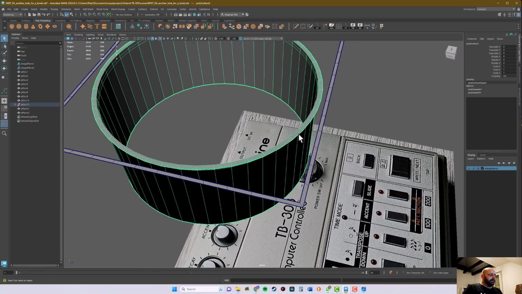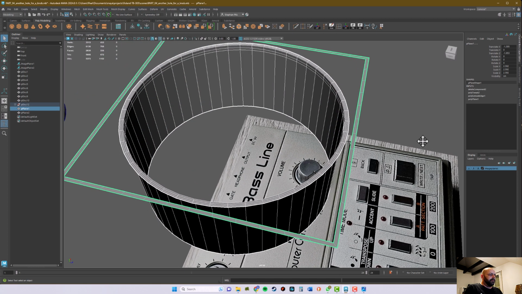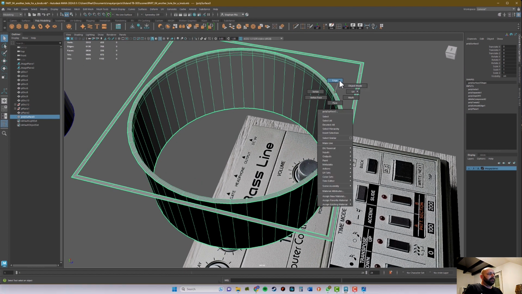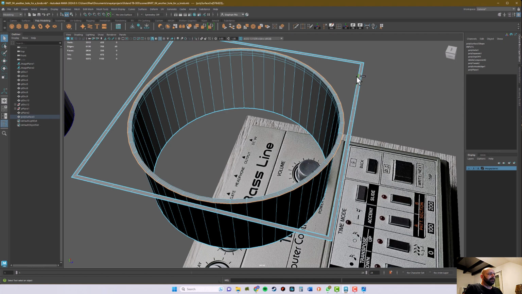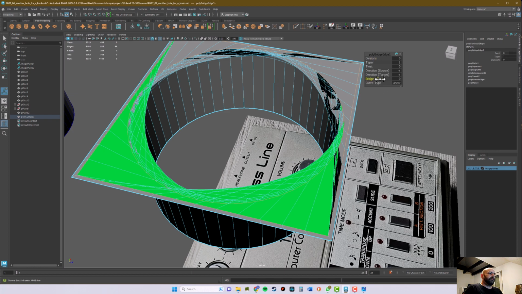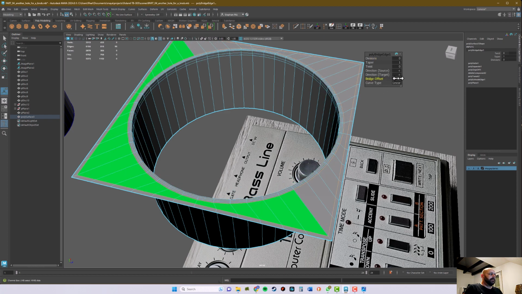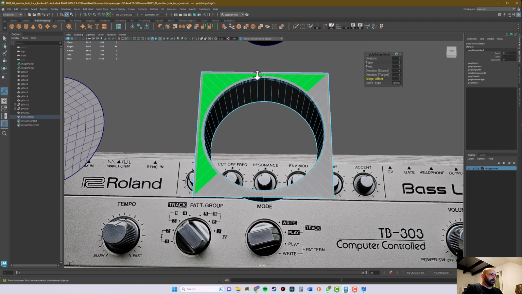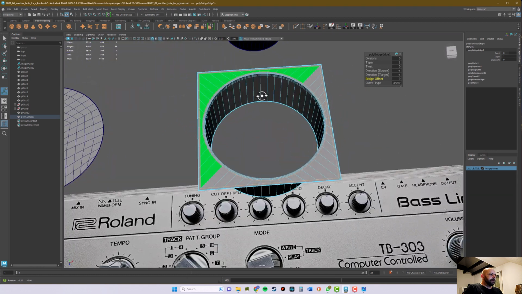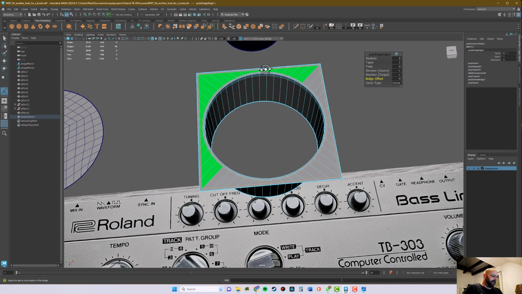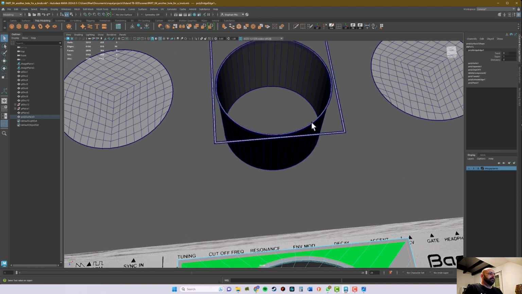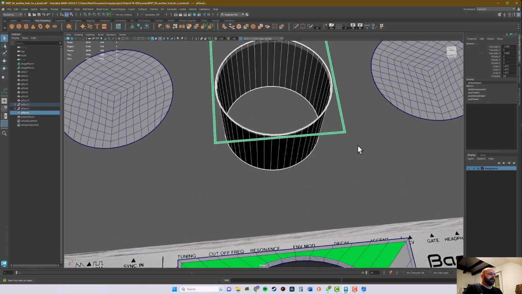Let's select this cylinder object, and then shift select the frame object, and then let's combine them. And then go to edge mode, double click, shift double click, and now we're doing another bridge using the bridge offset. And okay, so all those edges are symmetrical and looking good, and the green faces are that shader issue for whatever reason. So let's do it with these two objects as well.